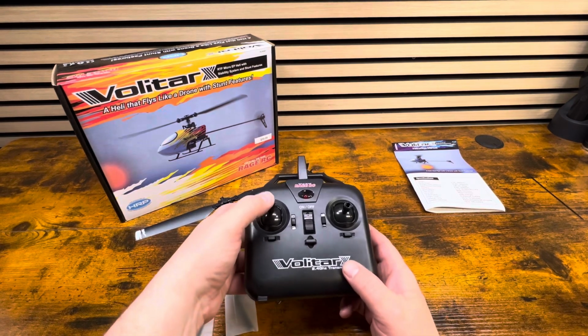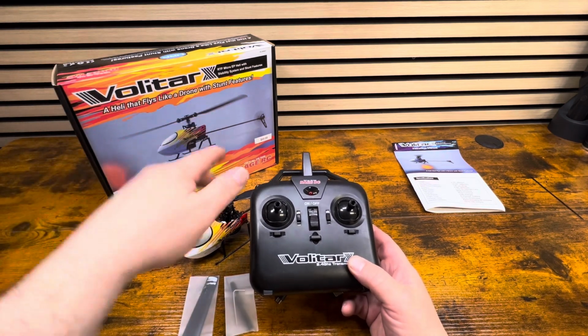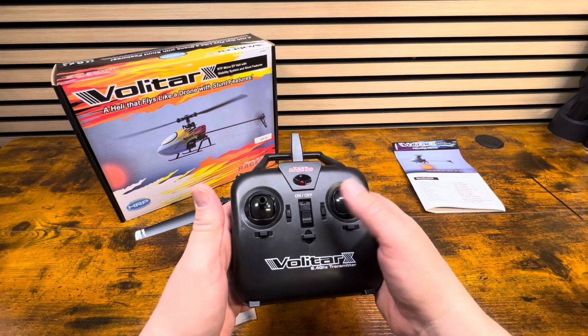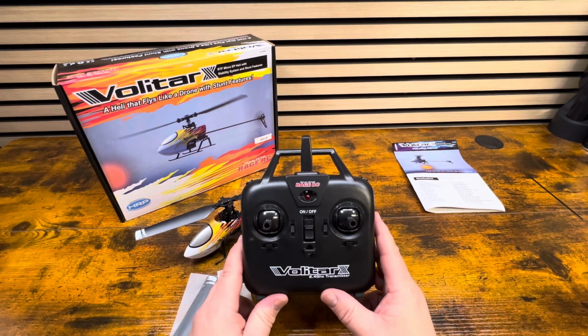This one is like a drone, so everything goes to center, so if you're going up and you stop, it'll just stop at that position. It doesn't keep going necessarily. It might a little bit, but for the most part, it just goes up and up and up. Same with right to left, up and down and yaw. And this is a pretty easy to fly helicopter.